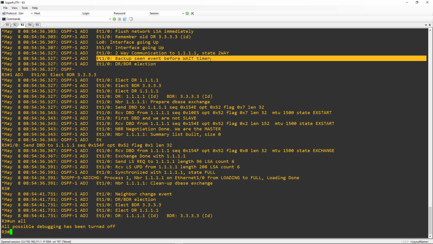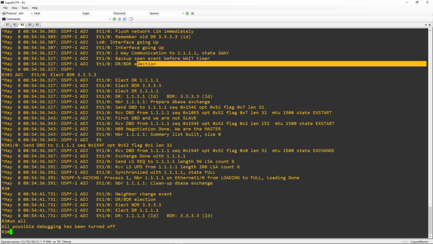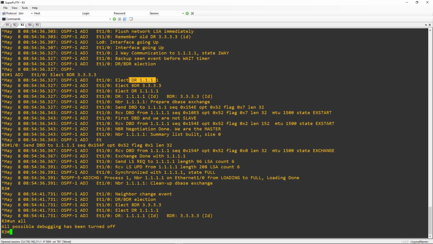Well, guess what? Router 1 just happened to be the first router that we started OSPF on in this particular segment. So it became the DR automatically, and because it hasn't failed, it stays as the DR, right? It's not going to lose its role as the DR. All right? Again, a non-preemptive election process in this particular case. Now, the whole concept of the DR-BDR election is to optimize the exchange of routing information on our broadcast network. In our next task, we'll go into more detail about that.